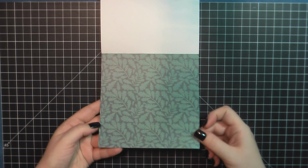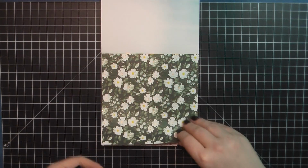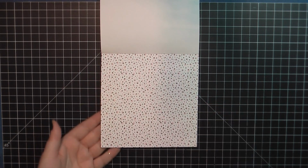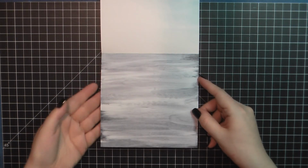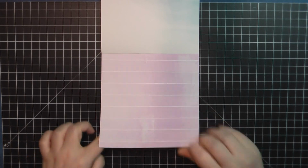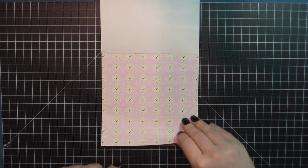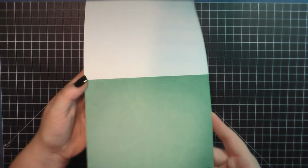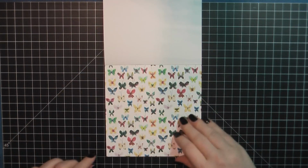Some leaves, sort of a blue-green color. Purple dots. Flowers with some gold as well. That's some type of an animal print in a pink and a really dark gray, maybe black. This kind of has a wood grain look to it, but I think it's actually just brushed paint across it. Some pink purple stripes. Light bulbs, that's kind of cool, I like that. Clocks. There's some wood grain. And another, this is really subtle, I don't know if you can see that, but it's sort of a wood grain ring pattern. And some butterflies.